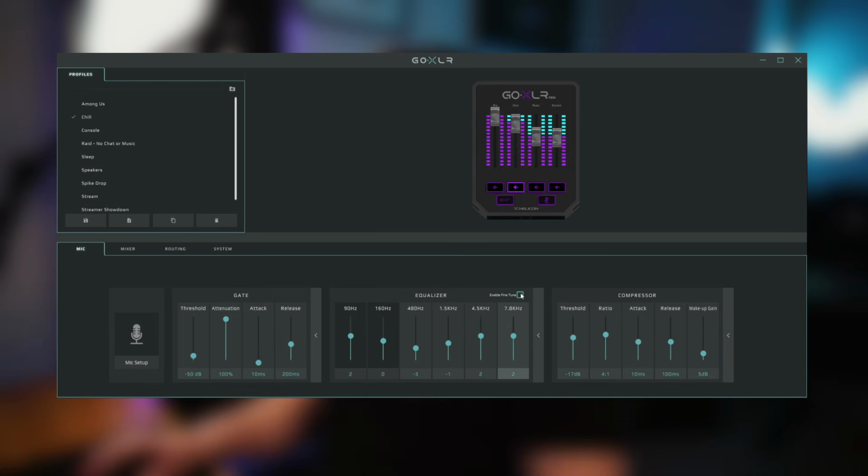So what you'll do is you'll enable fine-tune EQ, and you'll go to the 4.5 kilohertz band and slide it up to 5 kilohertz. You'll notice if I put it all the way up to +9, my S's get really pronounced, and all the way down to -9, I have virtually no S's. What I can do here now is remove a little bit of my highs, but also where my S's live. And now I've removed a lot of those S's. So when I speak directly into the microphone, it actually sounds quite good. This is a great way to have a pseudo de-esser when you don't actually have a de-esser.